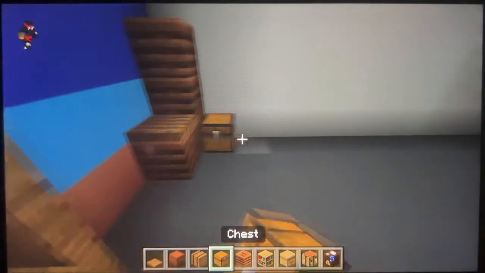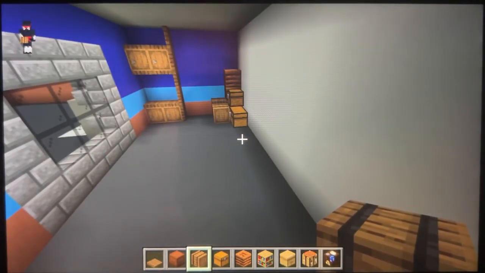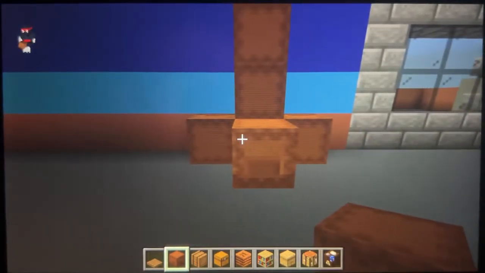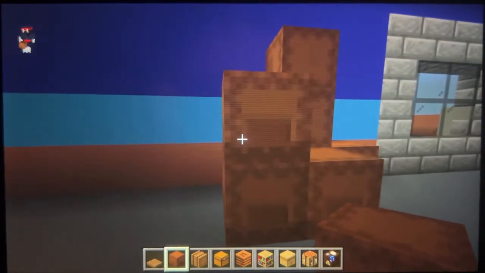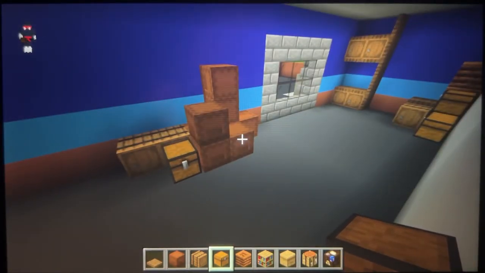You can also put down a ton of chests right here. To make it way more perfect, you can put down some barrels. Just randomly put a lot of stuff in here. You can put in some circle boxes, right here, guys, if you want to. I'm okay if you don't really want to, but put as many circle boxes as you can. Again, barrels are very good as well, and a chest. Just put in whatever you really want to.